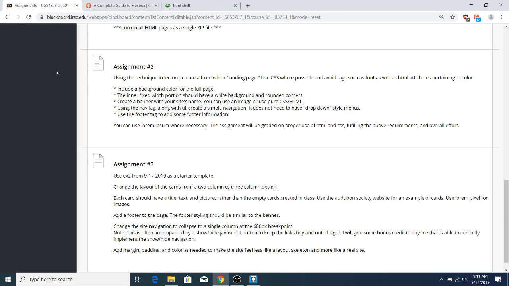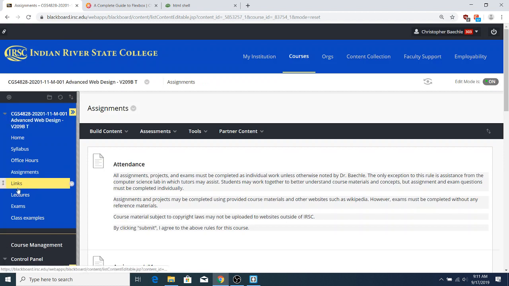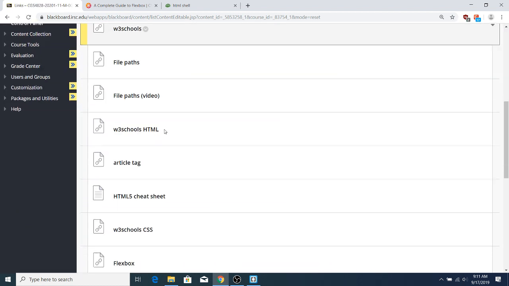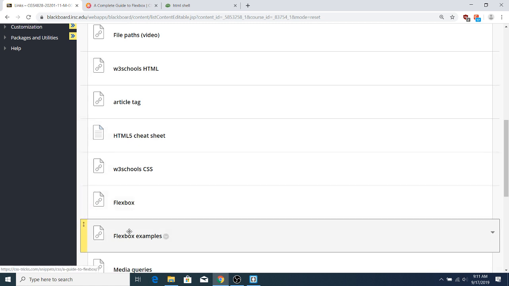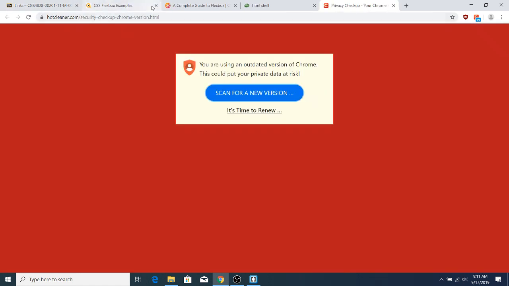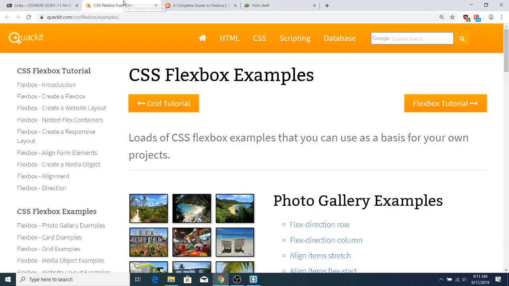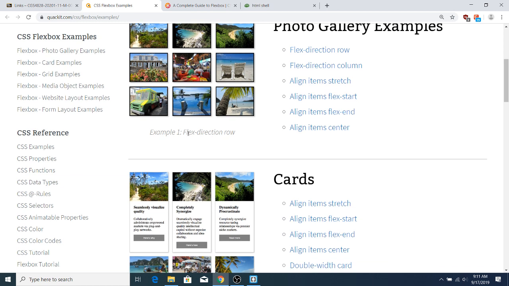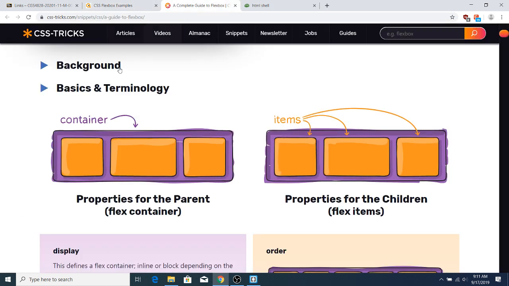So there's a site under links. I'm moving kind of fast here. Flexbox. And I've got this other site that has some examples too. But we'll talk about cards a little bit. I'm going to focus on this site, CSS Tricks. It's very comprehensive, but when I was starting off with Flexbox, there were 3 or 4 really useful features. Like a lot of things in CSS, there's a million ways you can use it, but if you focus on a few core features, you can do a lot of cool things while you're still learning it.